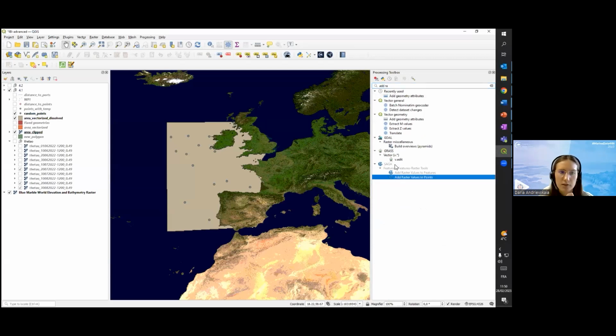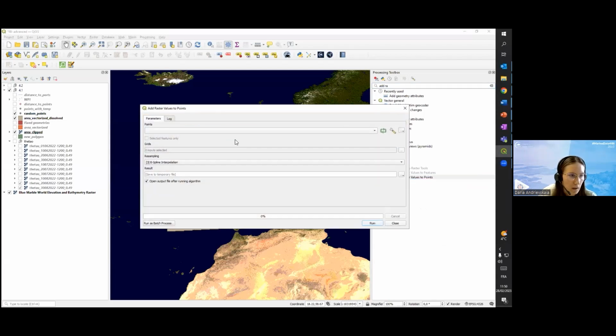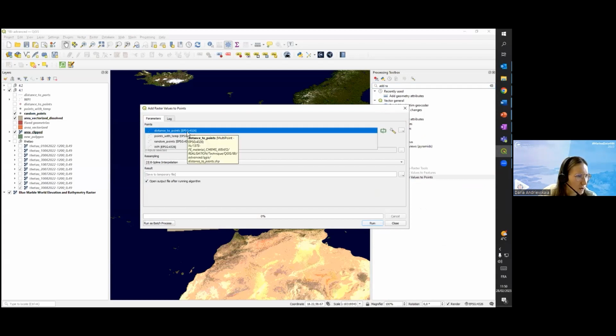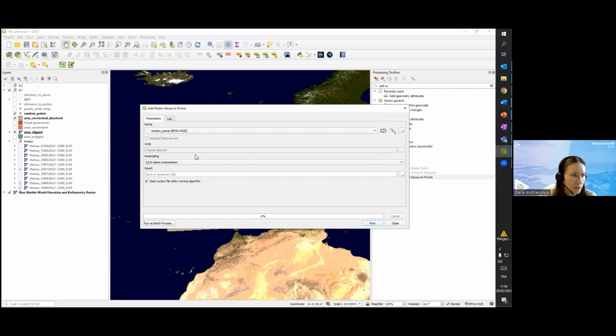It's again in SAGA, so you can see it's a bit more advanced. It's even blurred, at least in my version of QGIS. So we go here, we put our points, and it was random points, I think. For example, here it's recommended to choose the B-spline interpolation.